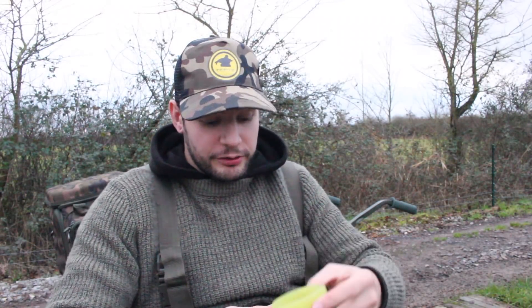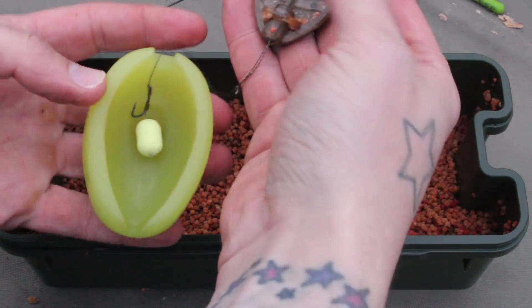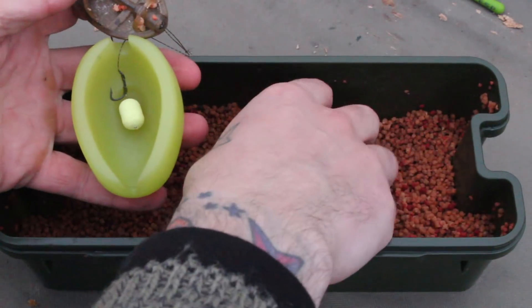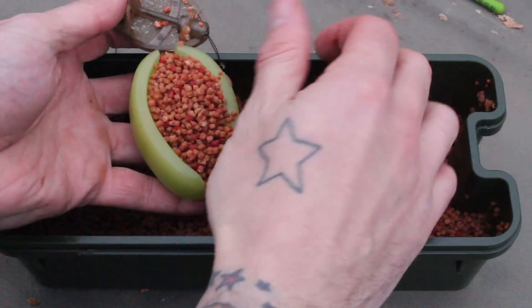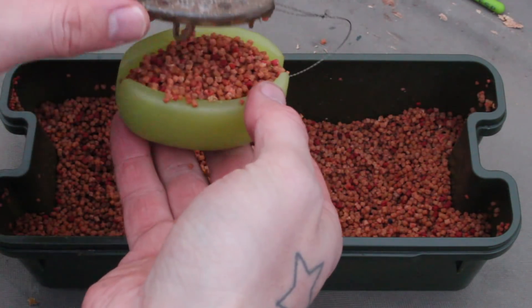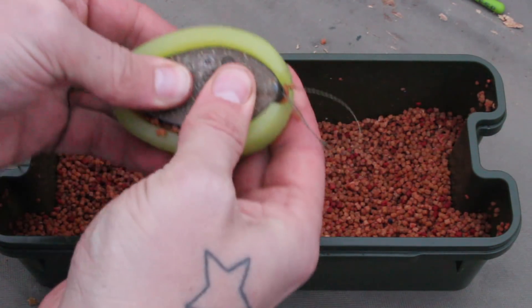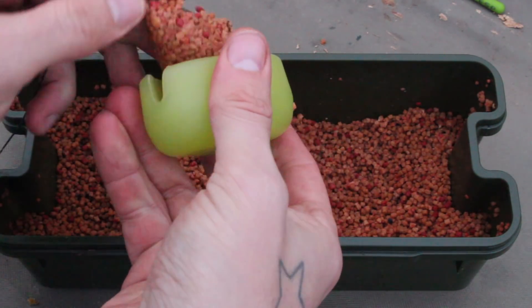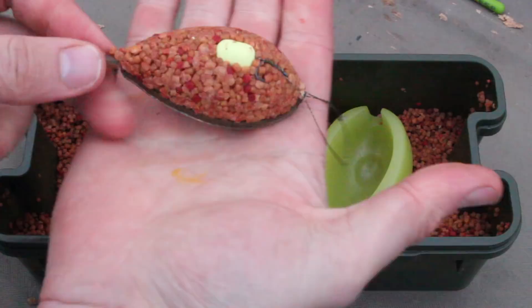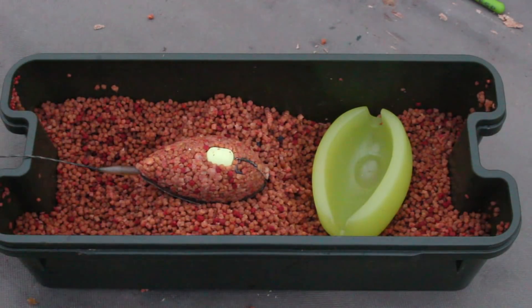All you do is essentially fill this mold with the pellet. You've got a little recess in the bottom — the hook bait goes in first — and you basically fill it with pellet right up to the top. Then you fold this over at the top, that gets pressed into the top of the mold, and you just apply some pressure to it, squeeze it down, squeeze the sides in a little bit, making sure you've really compressed it down.